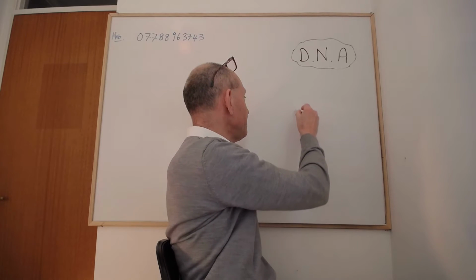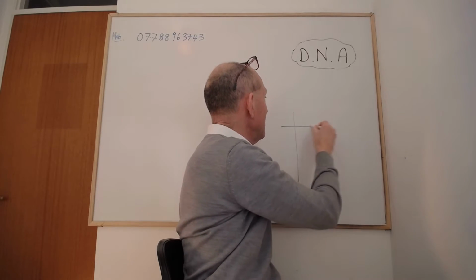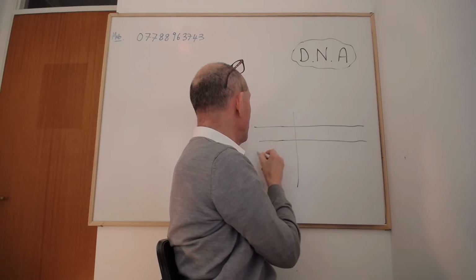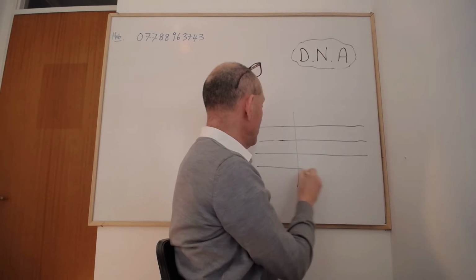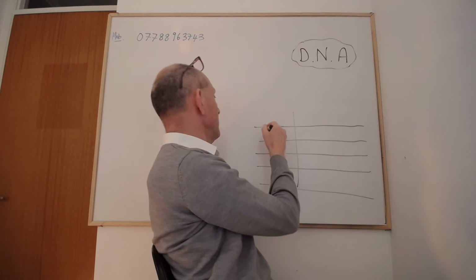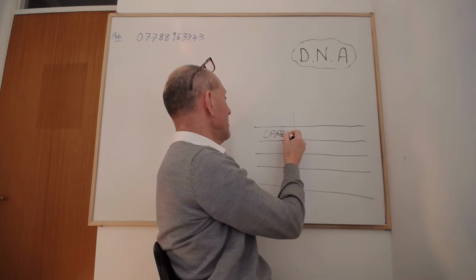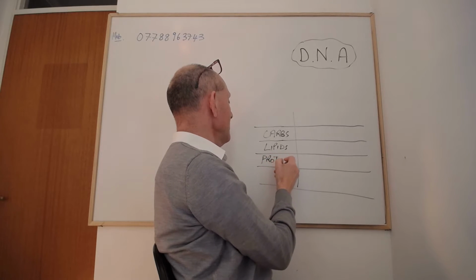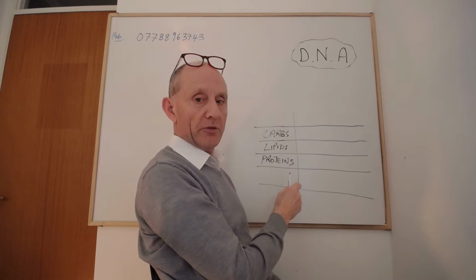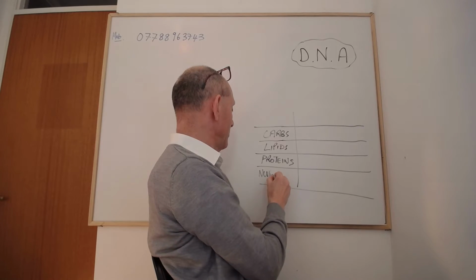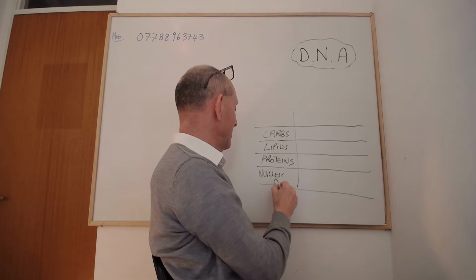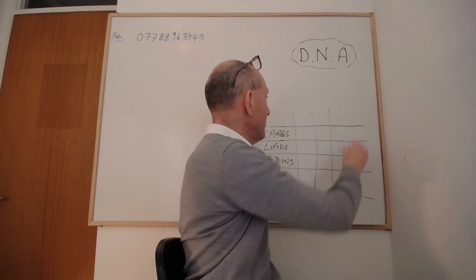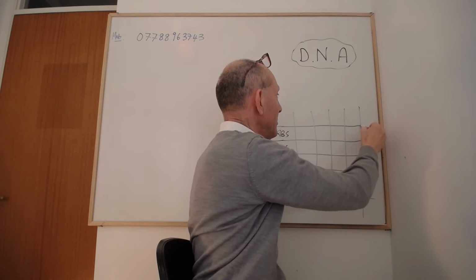And for this, I would maybe have a look at this table. This table is going to compare carbohydrates, lipids, proteins, and DNA. So we look at carbs here, lipids, proteins, and I'm going to refer to DNA as nucleic acids, N-U-C-L-E-I-C, nucleic acids, so that includes DNA and RNA. And what I just want to look at initially is what elements are present in these molecules.